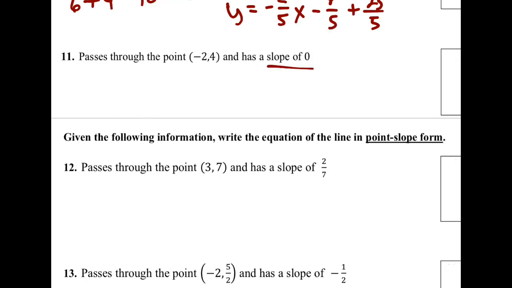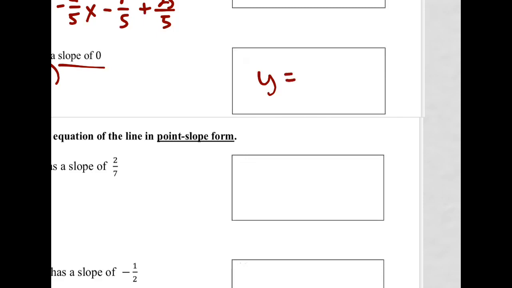11 was one of those special cases. Slope of 0. Okay, so if we did our y minus y equals slope times x minus x, when that 0 gets distributed, it makes everything go to 0, and then adding 4 to the other side, just y equals 4 is all that we had left over. Right? Now, you may have given me y equals 0 times x plus 4. Those are equivalent. Y equals 4 is more simplified, so it's probably the better way to do it.